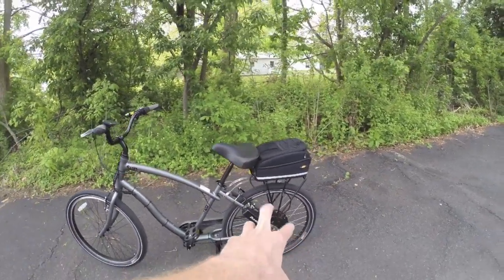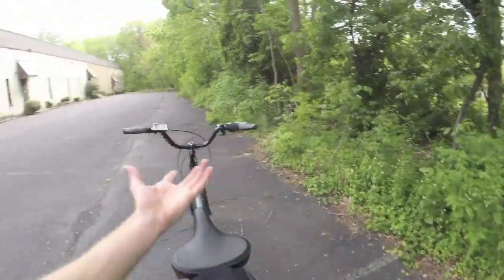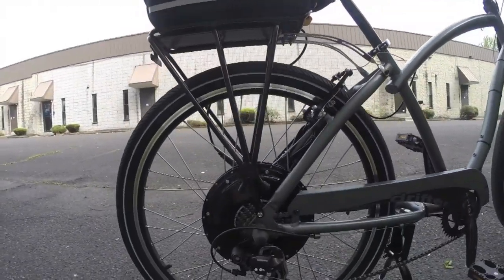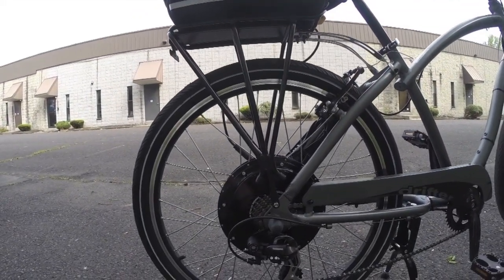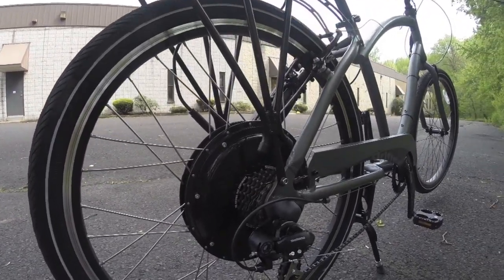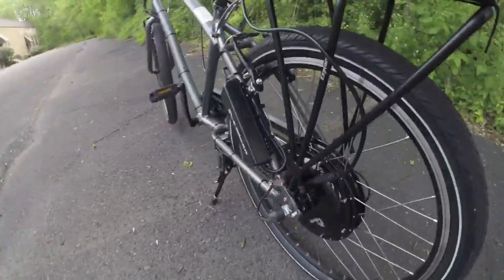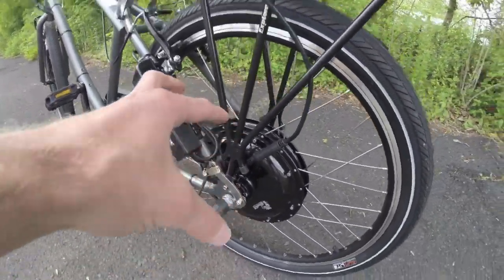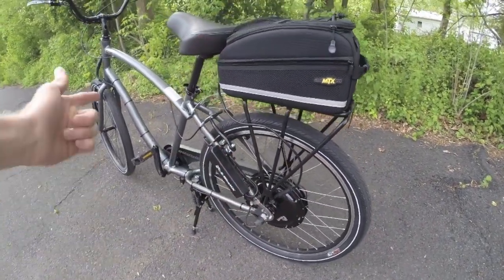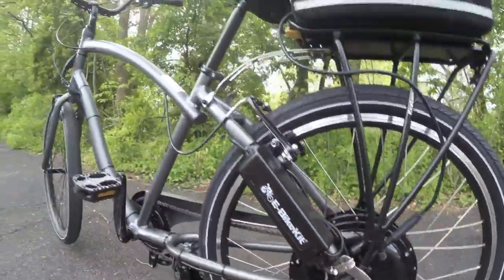And the fact that you can either get a rear hub system like this or a front hub is nice. Again, for the trikes, you use a front hub a lot of times, but for a bike like this, it's kind of nice to have the rear design. You're just going to get better traction. And you do have to do a little bit more messing around to put it on, but you don't need a torque arm. Oh, actually, they do include it, but I think in general, it's just a more stable place to put a motor system, because that's where the torque from you pedaling is designed to go. It's just more reinforced in general.